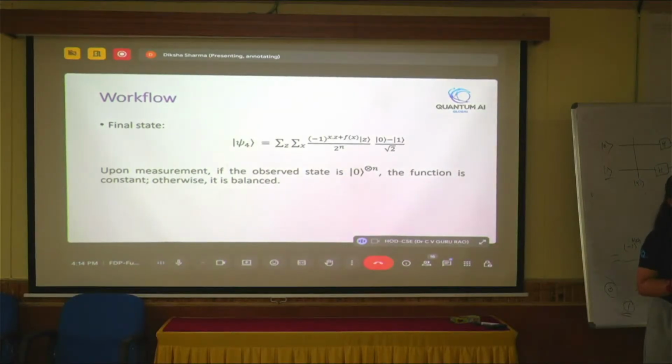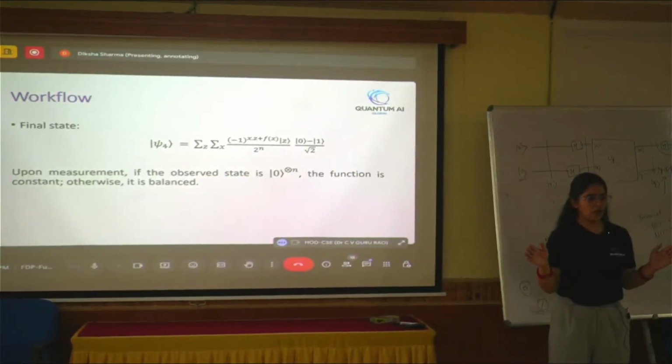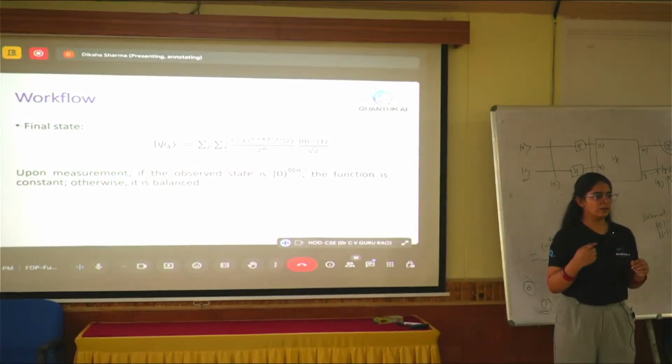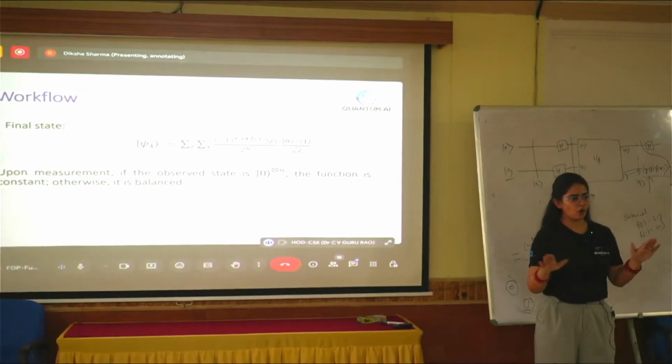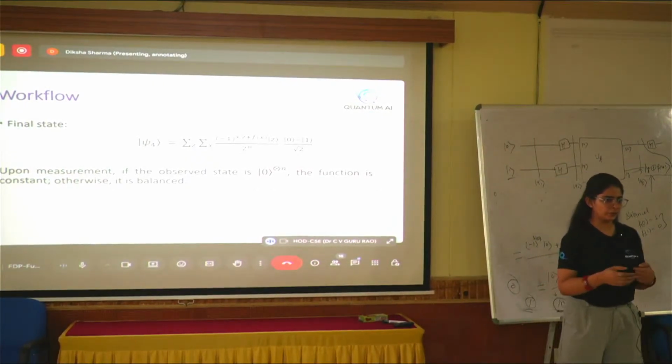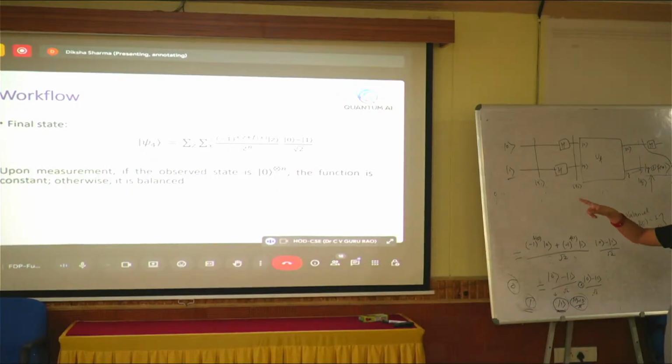If we are not able to measure those in 0 state, all are 1, that means those are balanced state. That function is balanced. Now, practically what is happening over here, we are able to get zeros, but for the balanced case, we try to see that if there is only a single 1 coming, apart from all zeros, any state is coming, that means the function is balanced, practically, okay? And theoretically, we say that if the function is giving us all 1, that means that was balanced, and all 0, that means that was constant, okay?